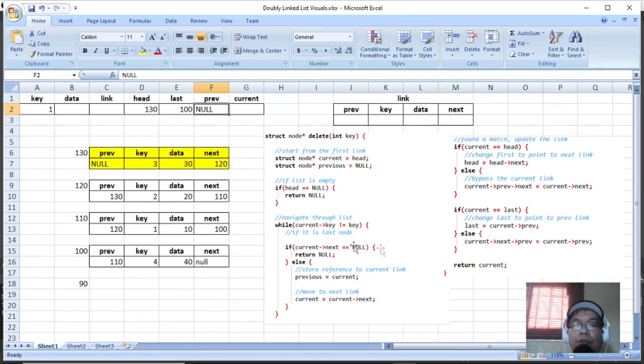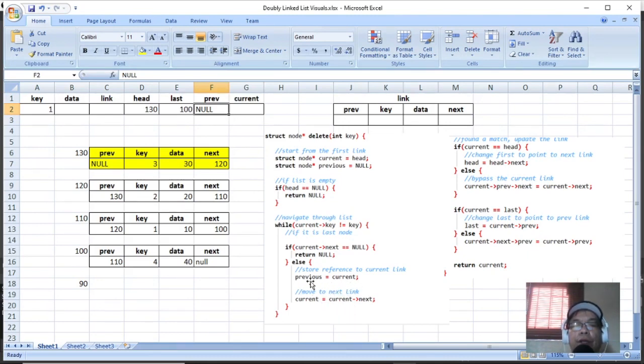This part will be searching until our current key is equal to the key argument. So we're comparing this with this. They are not yet equal, so we just proceed to the next node.